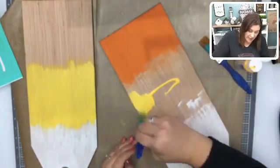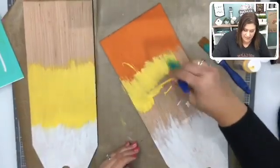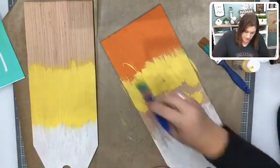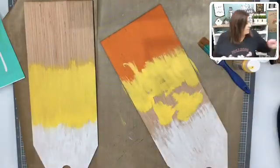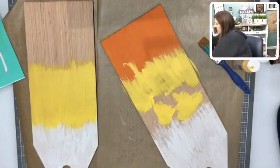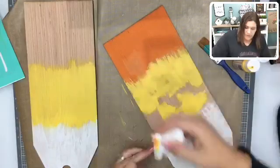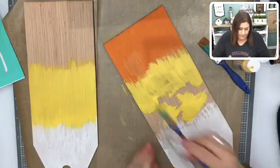And other people have had really great ideas. Oops, I just got sloppy. But I think I can fix that. I bet if I took a little wipe. Yeah, because that orange was pretty dry. All right. I'll set that over here.